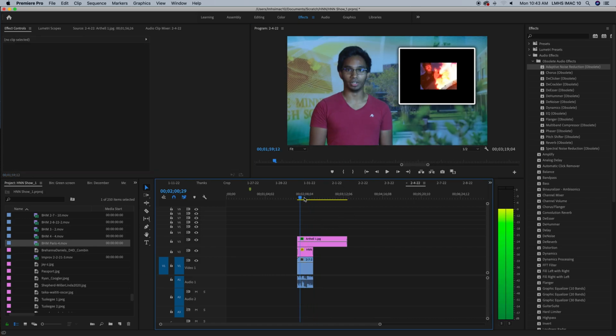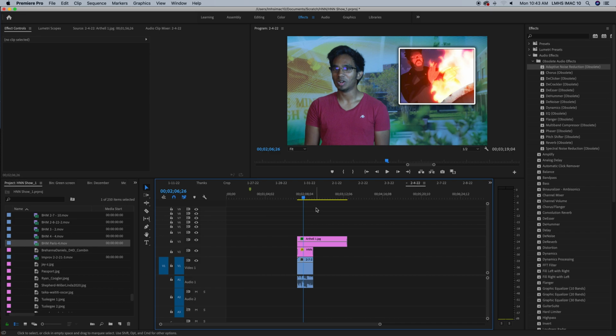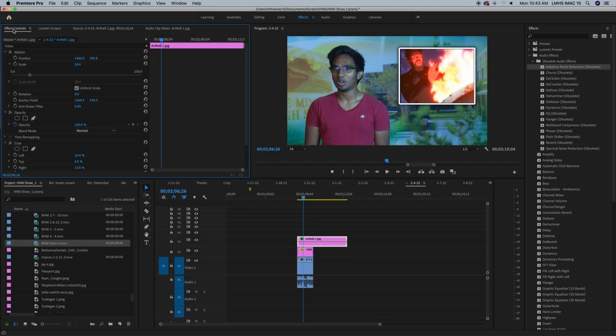Okay, so scaling. What you need to remember when you're taking the test is they're going to say, hey, take the image in the timeline and rescale it from 100% down to 70%, or from 50% up to 70, whatever number they give you. Okay, you know that the only place to do that is to double click it, open it up in the effect controls, and start adjusting the scale attributes right here. So right now we got that picture that was at 100% down to like 28.4 to fit inside this box.